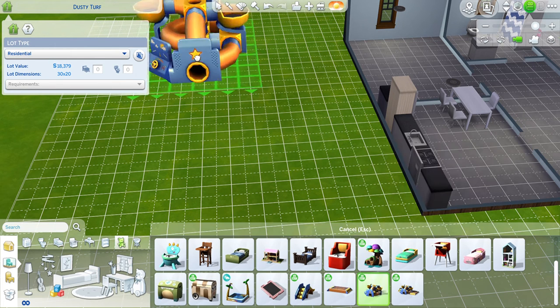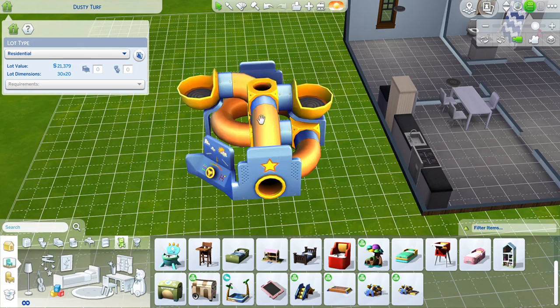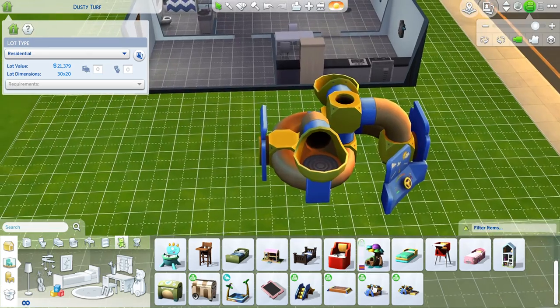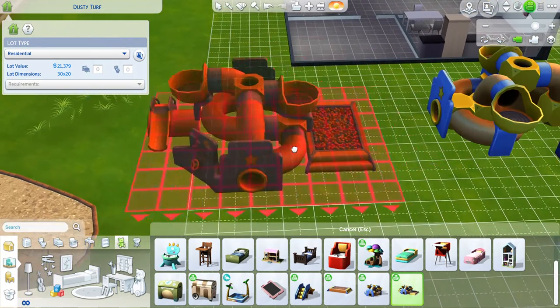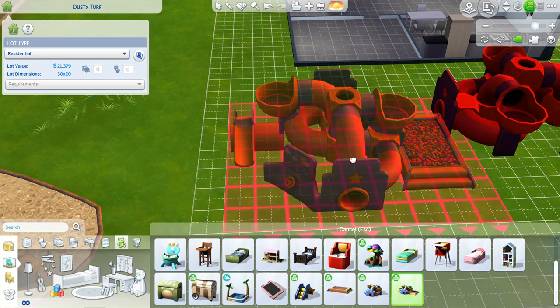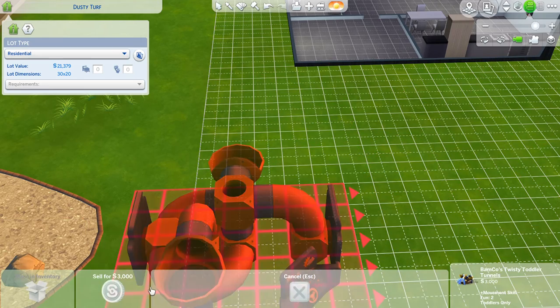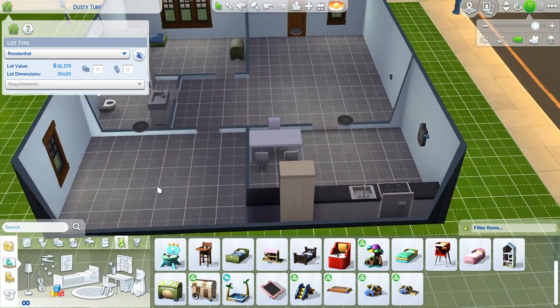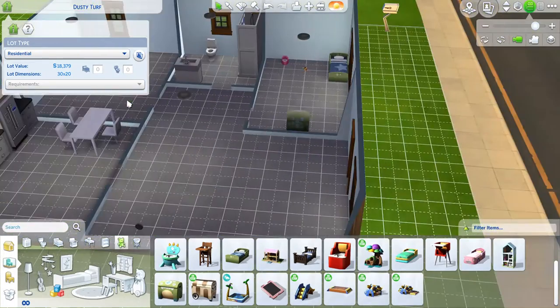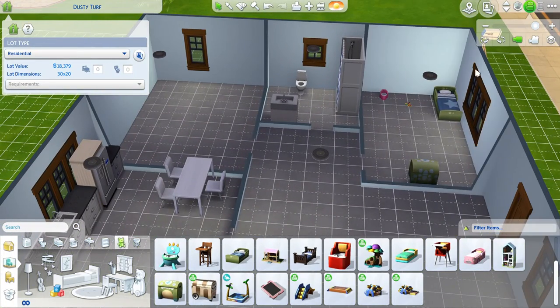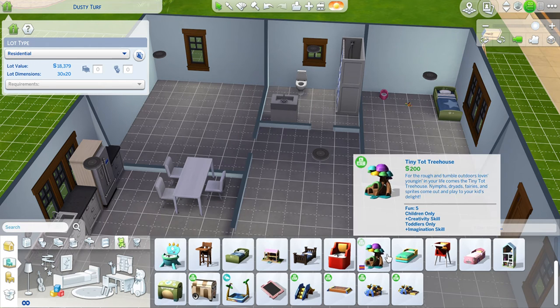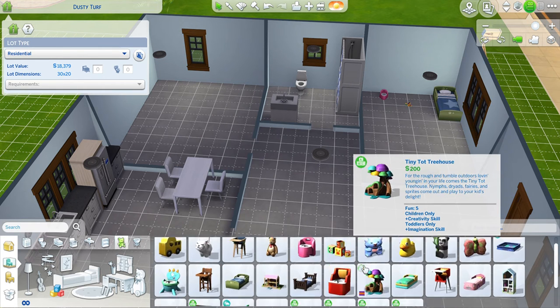They all come like this, and they come in a set like this. So this is by itself, and then this is with everything. As you can see, it is huge. It also isn't cheap, so don't worry about that unless you want it. So that's the toddler room with the bare minimum of stuff that you would need. This is technically a dollhouse, so you don't really need this unless you want that specific dollhouse.